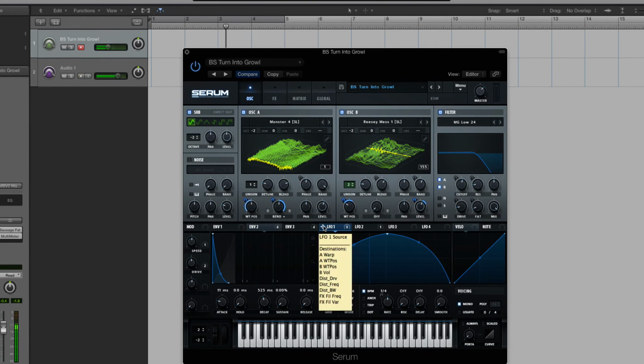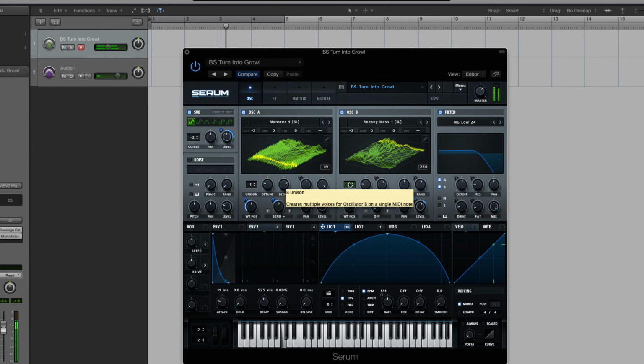Okay, and let's put it on the sub output as well to get some more bass frequencies in this guy. All right, I might even play around with it on the cutoff filter.